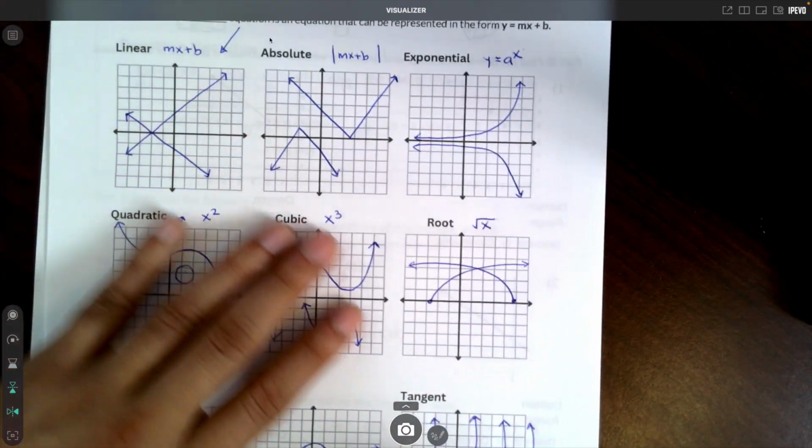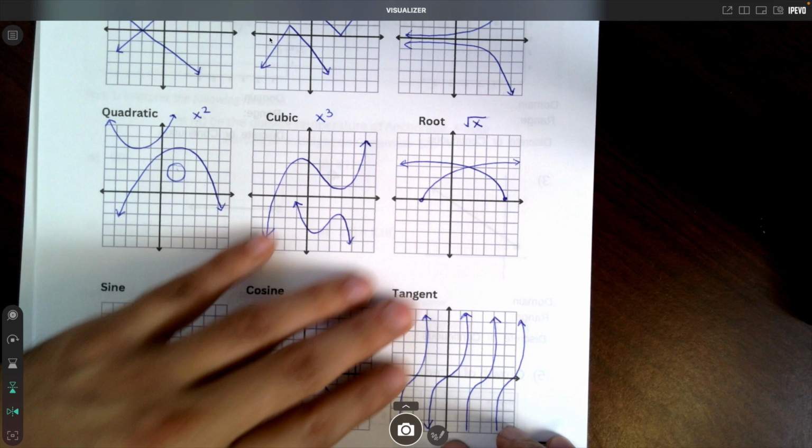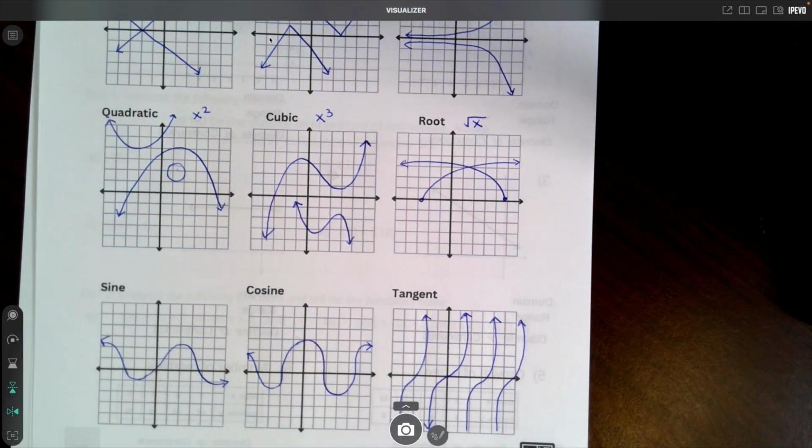But what I'm suggesting is that all of these combined make your reality, and then you have to be able to identify them and label them and say, hey, what is this? What is this? So sine function, it's a root function, it's a quadratic. Is this working? Yes or no? Okay?